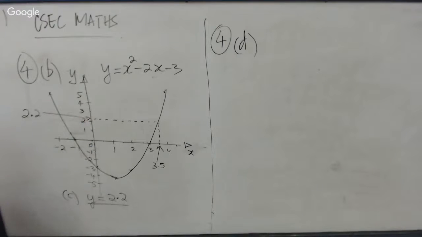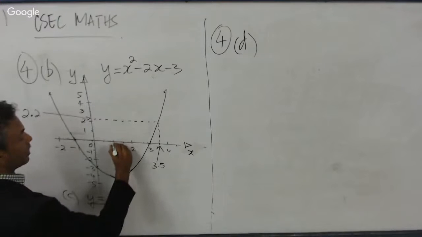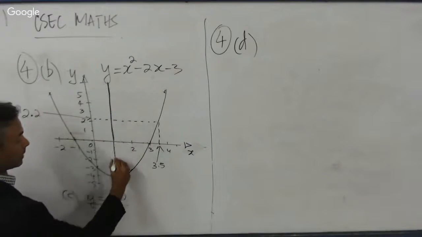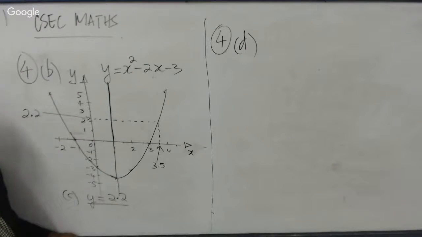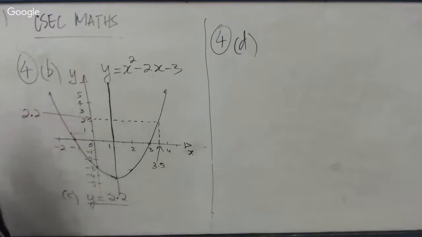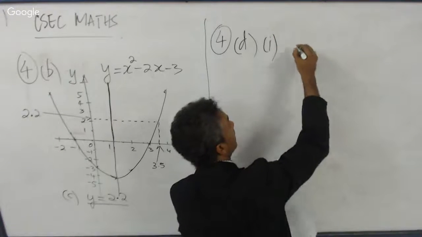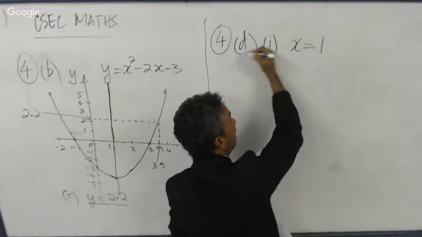All right, part D now. Without further calculation, write down the equation of the axis of symmetry of the graph. The axis of symmetry is the mirror line. The mirror line passes through, and you're using a ruler. That is the axis of symmetry, or the mirror line. A vertical line that crosses the x-axis at 1 has equation x equals 1. Vertical lines: x equals 1, x equals 2, etc. Right? So the answer is x equals 1. The equation of the line of symmetry is x equals 1.